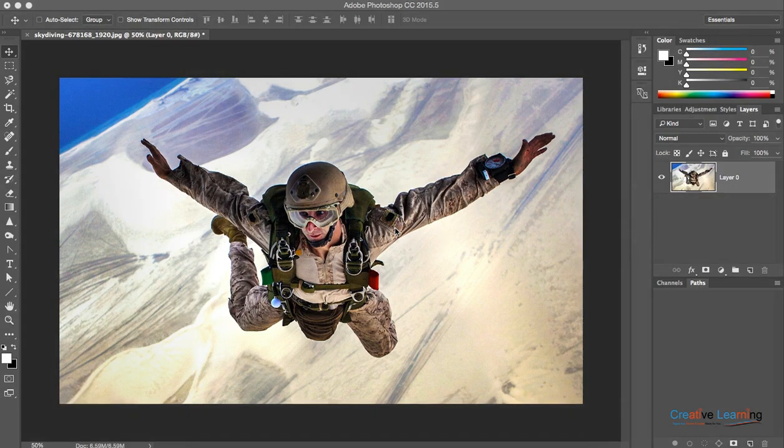In this tutorial, we're going to create a parallax effect with Photoshop CC. We're going to use this image. We're going to use the pen tool to extract the object from the background. We're also going to use other tools to create this parallax animation. So let's get started by first selecting the person on this mountain background here.